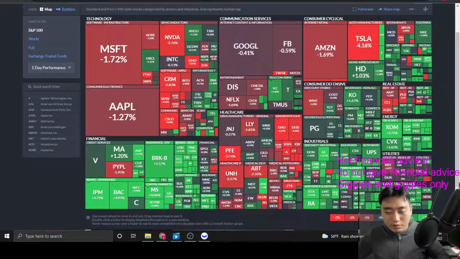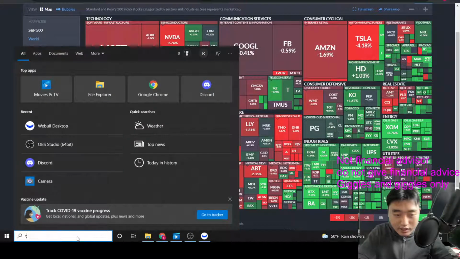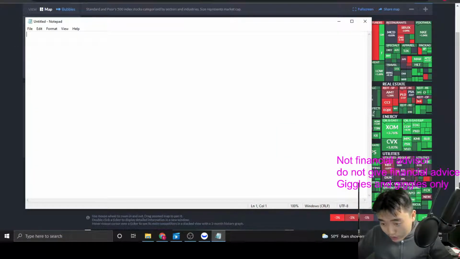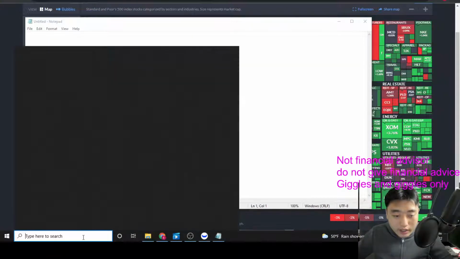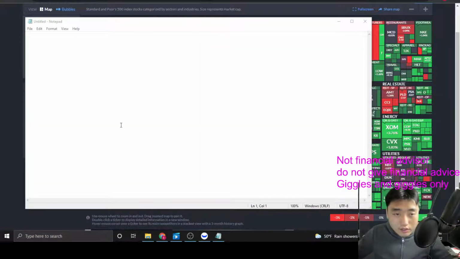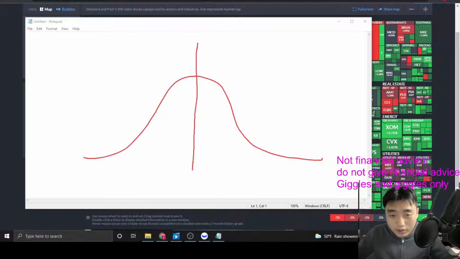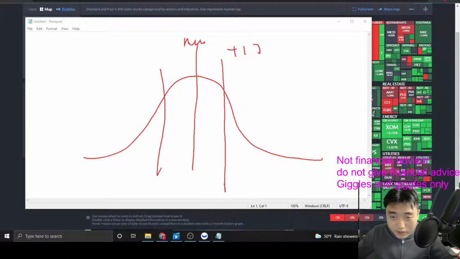So how to explain this to you guys is, it looks something like this. There's a concept called crossing the chasm. Wait, let me get the pen out. So usually, there's a chasm here, and it's called crossing the chasm. This is the mean, then you have one standard deviation over here, plus 1 standard deviation, and then this is plus 2 standard deviations.